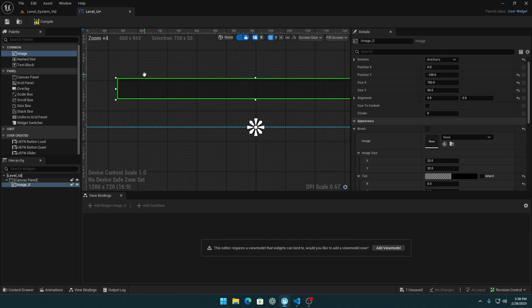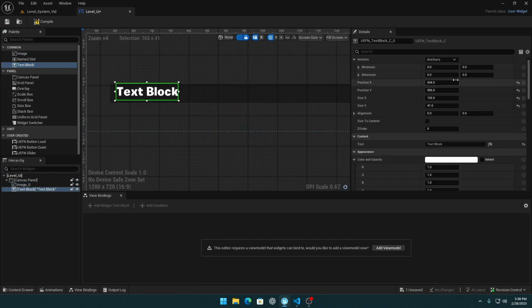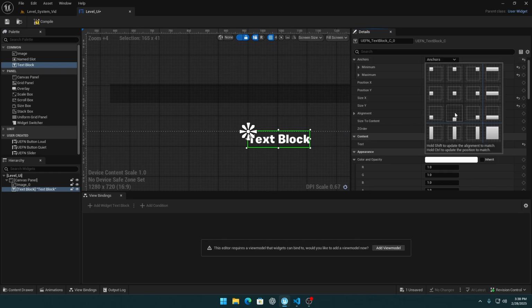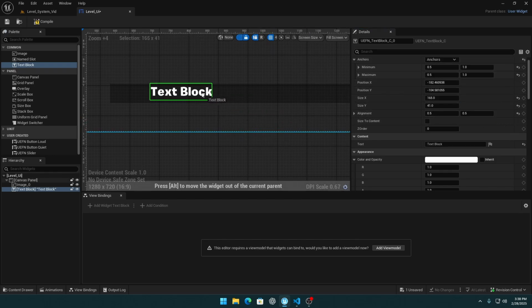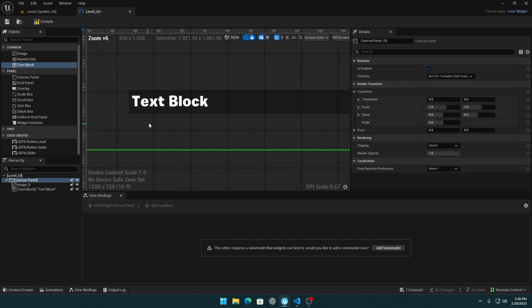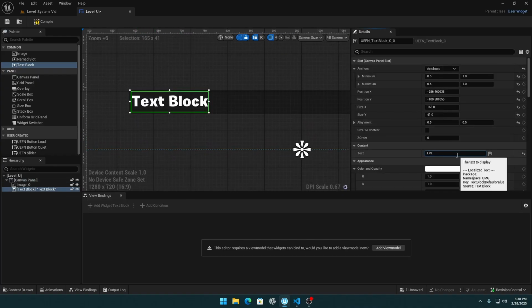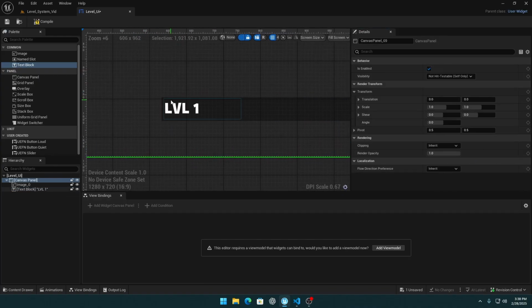Okay, next is a text block. We also want to change the anchors, with 0.5. Drag it somewhere here. Change the text to Level 1 just to show.